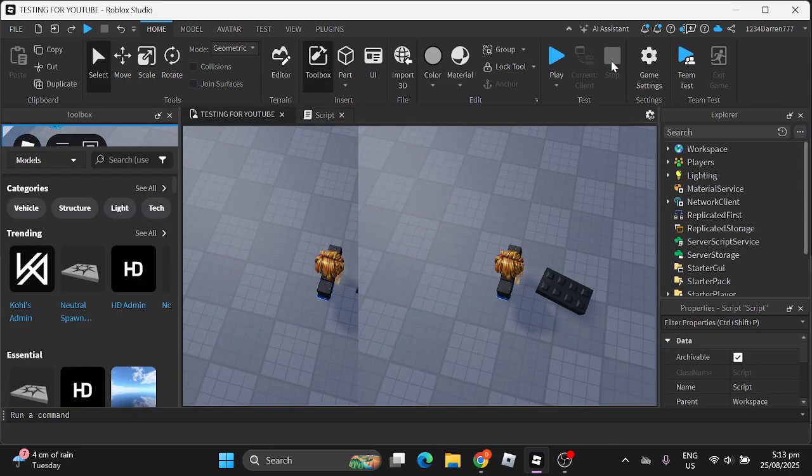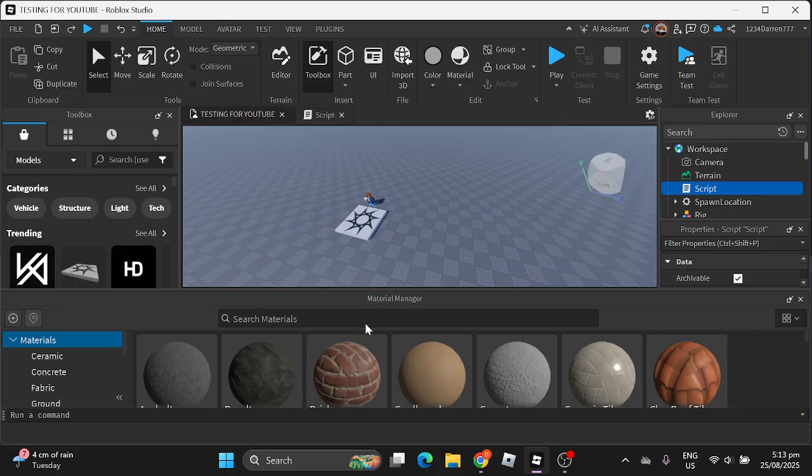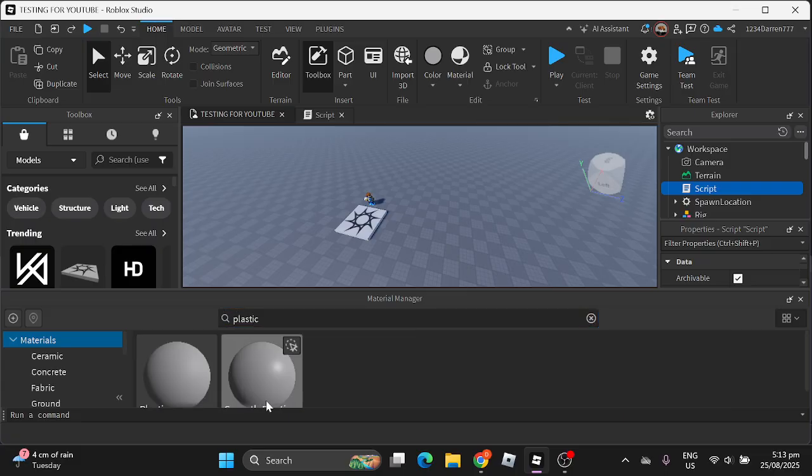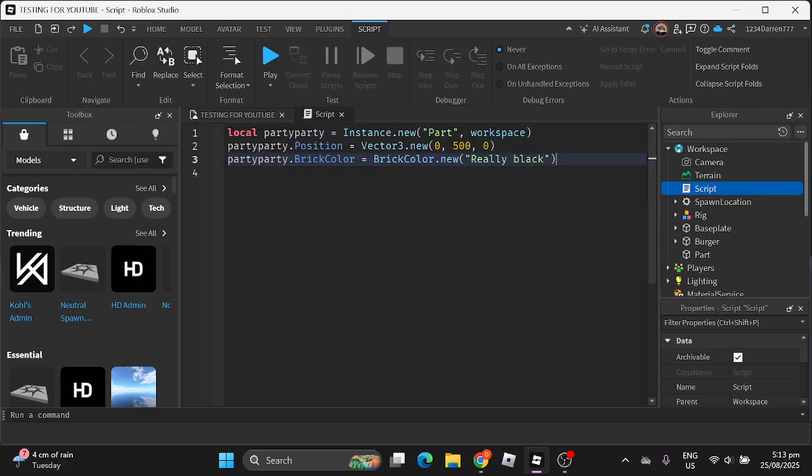But what if we want to change the studs? Because we are currently in plastic. It's this one, the one with the studs, I'm pretty sure, because it automatically sets it to plastic. So what we would want to do is try and change the material to smooth plastic so that it won't be the little stud thing.